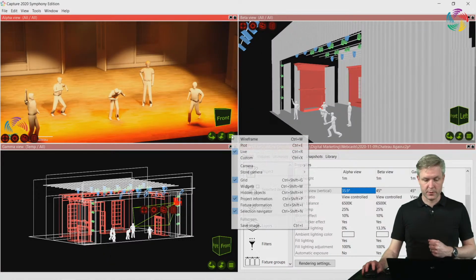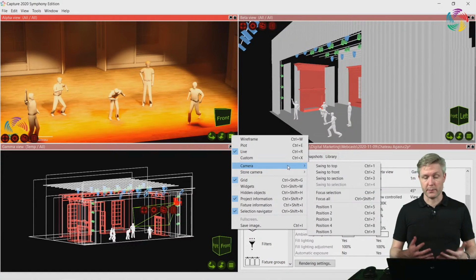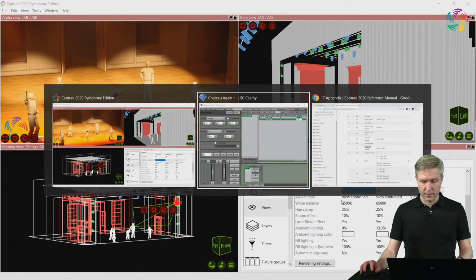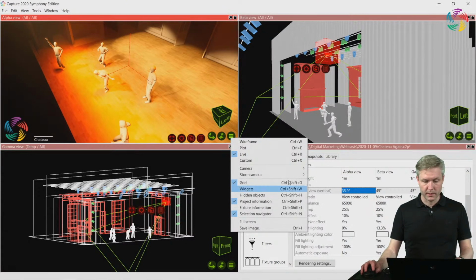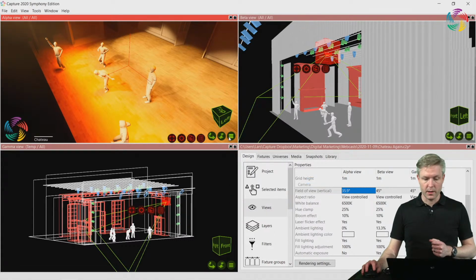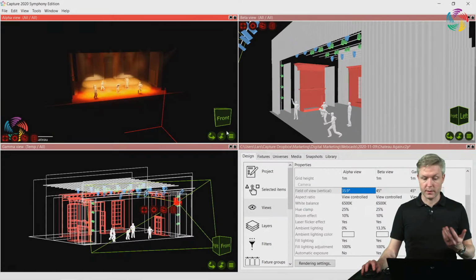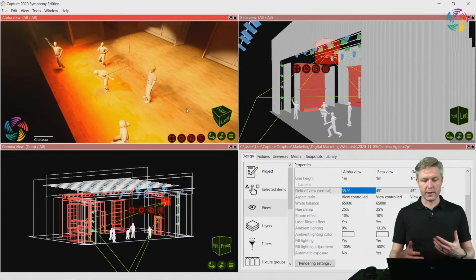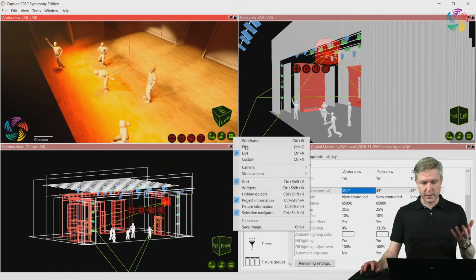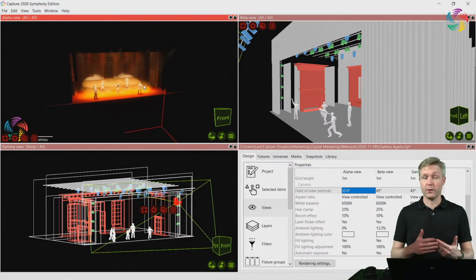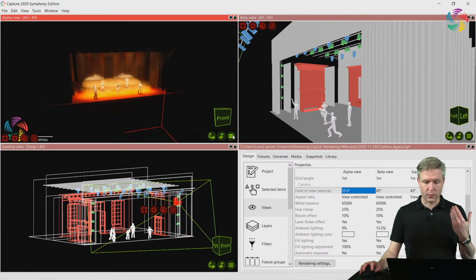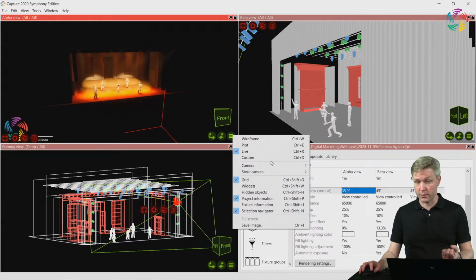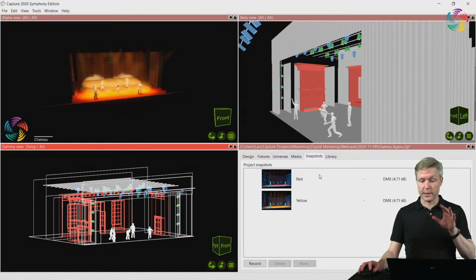Now, one thing I could do in Capture is use the camera menu to record camera positions as well. I could record this as being, so store camera position 1. Then I can jump to the other position and say store camera position 2. Now I'm able to jump between these positions in Capture. The difference being, though, that when doing this in Capture, we're not recording the field of view. So now that I jump back to camera position 1, I've still got the field of view of camera position 2. So recording camera positions in Capture does not include the field of view, the ambient lighting level, or the exposure level. And same thing goes when recording snapshots.